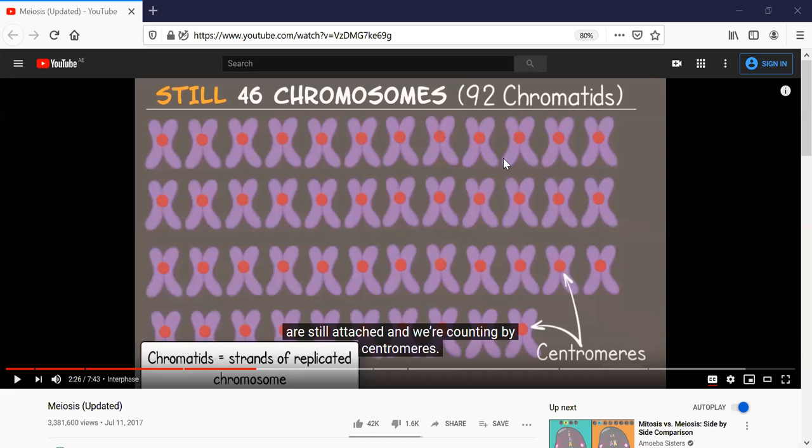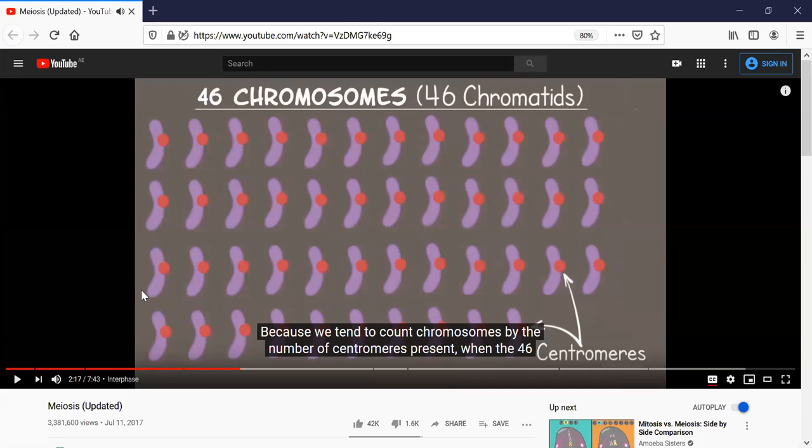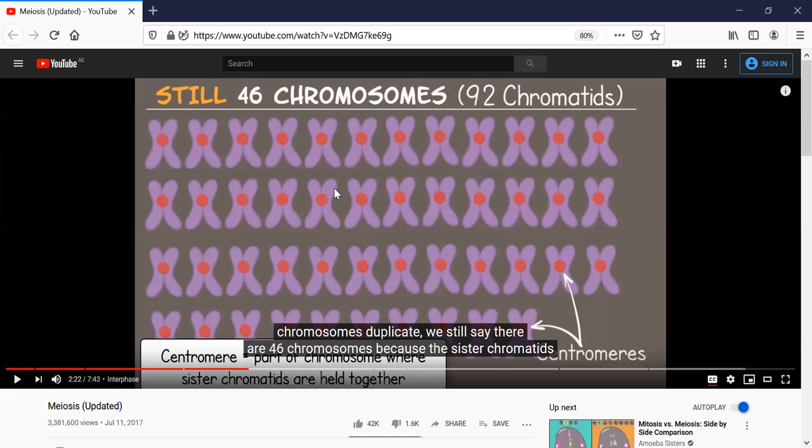So as I was explaining earlier, chromosome number remains the same. 46 chromosomes are there, but due to the synthesis phase that meiosis is facing, the DNA duplicates and there is formation of 92 chromatids. This is a single chromosome. Once the S phase occurs, there is a formation of 92 chromatids. In meiosis one, of these 46 chromosomes, 23 are distributed to each daughter cell. In meiosis two, these chromosomes are separated.